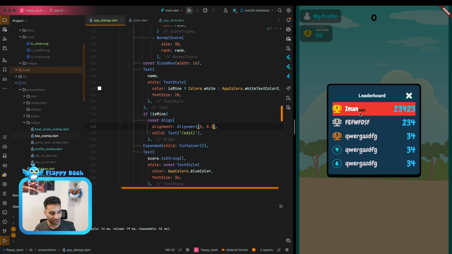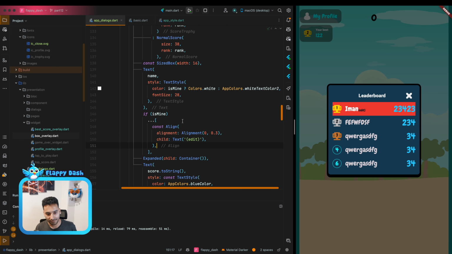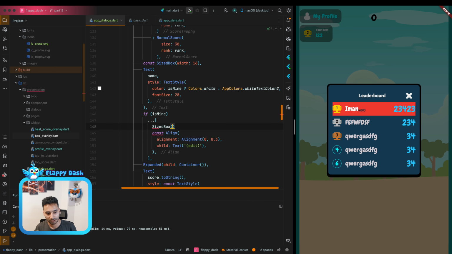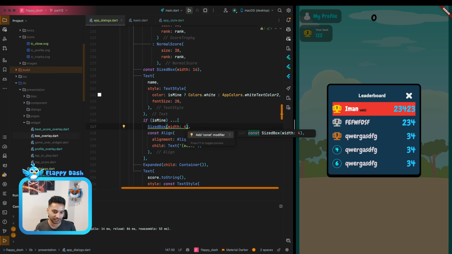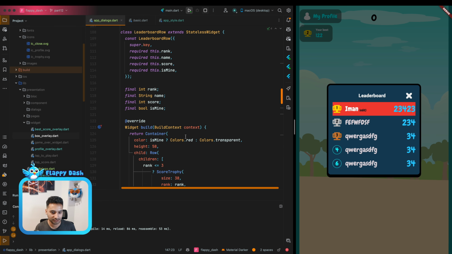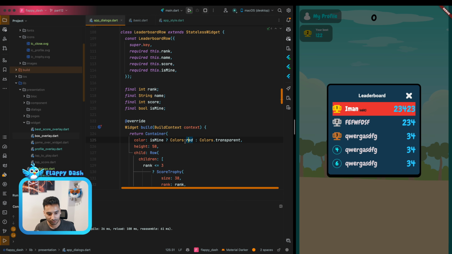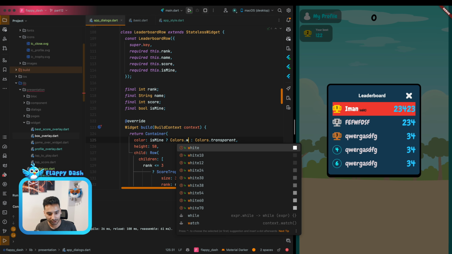And also we need to have a space between them, so I'm going to change it with this code to have a spacing. Oh, sorry, we need to add width. It is too much. 4 is better. Yeah, the point is that we return a list of widgets instead of a single widget here. And let's change the color to white of 10%. So we have white 10.